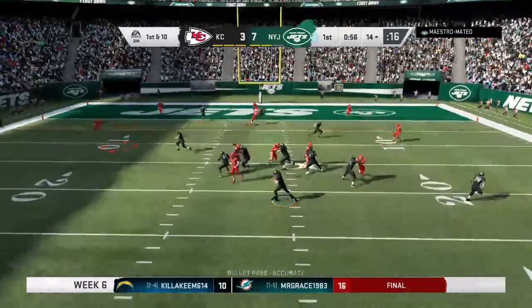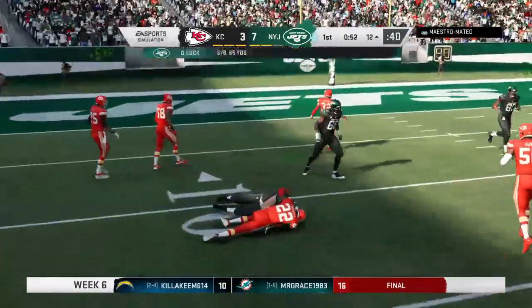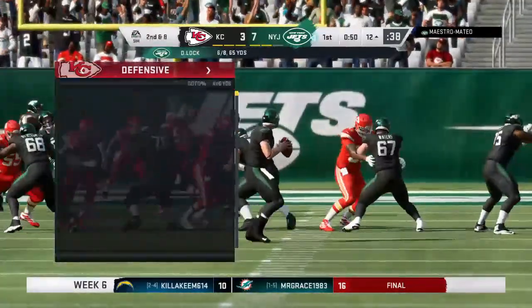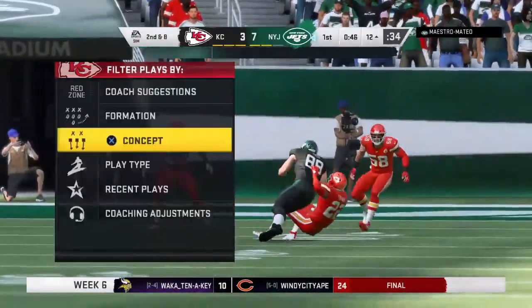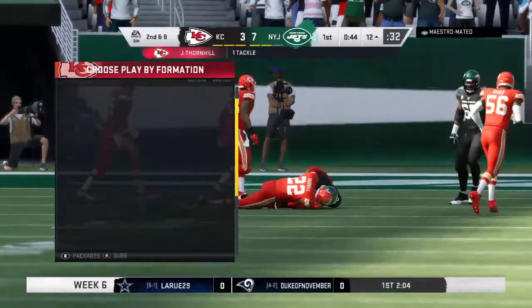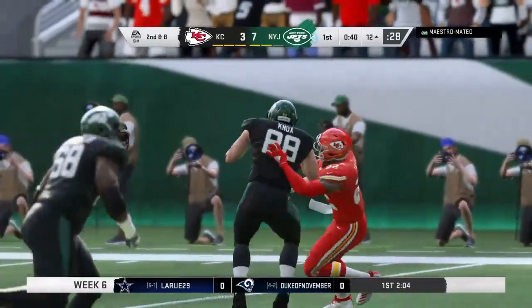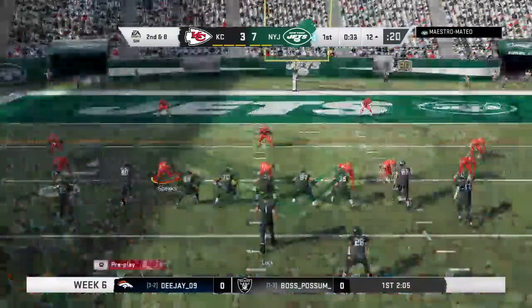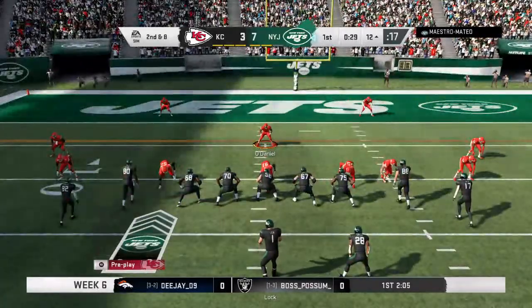Into the red zone, it's Locke. Finding Knox there, complete. And he'll go down here at the 12-yard line. Give him a couple on the catch. It's 2nd and 8. And, partner, I think that was a great example that not all tight ends are created equal. Because everything was right. Got the completion, but he's not one of the more dynamic guys in the league. So even though he caught it, couldn't turn it into much more.